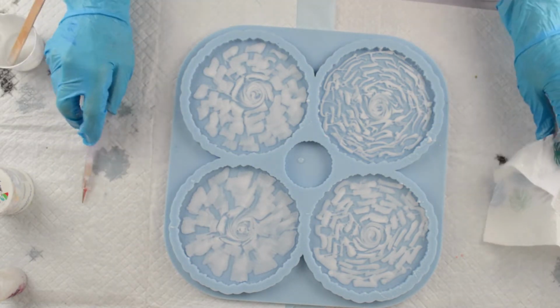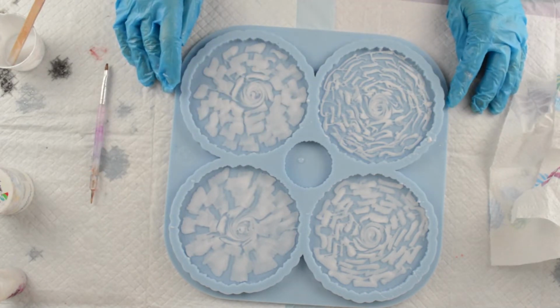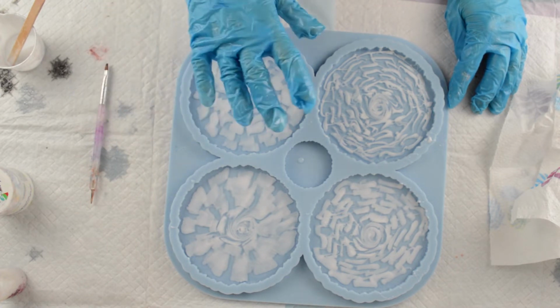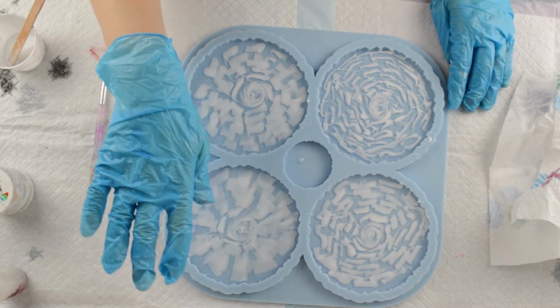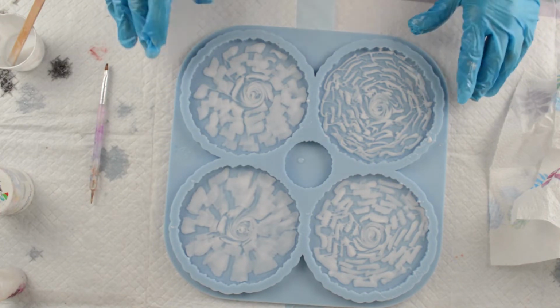And then tomorrow I'll put a backing layer on. I'm not sure whether I'll use glitter or a mica powder or what I'll use yet, but I'll put a darker colour or a different colour on for the backing layer, and then you'll be able to see that through behind where the petals have bloomed.